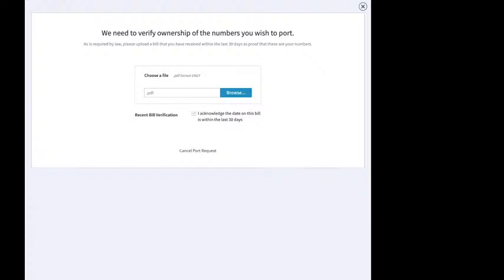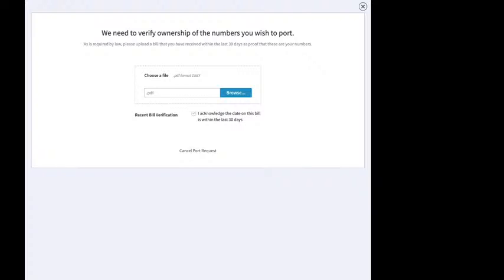Now, things that can go wrong. If you have the wrong address, we'll get a rejected notice for that. If you didn't sign the LOA, or say Bob Smith is the authorized signature, and then in the signature field you type in Bob Smith's name again, that's going to get rejected. Those are the most common things that happen.